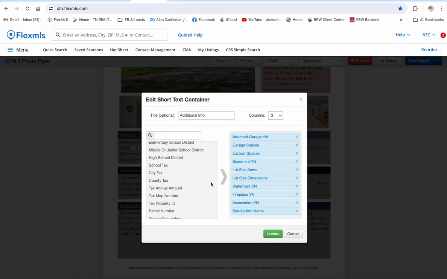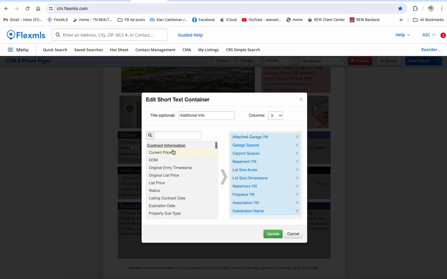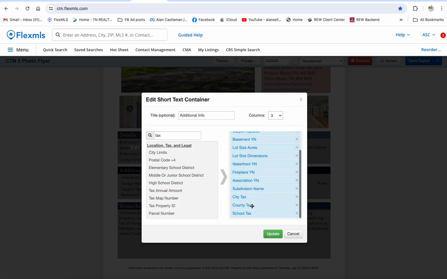So I'm going to click that and I'm going to go, hey, I want to add tax. Where was that at? Well, I guess I can search for it. Tax. I'm going to do city tax, county tax, and school tax. Now, here they are. If I want to move them, because I think they're really important, I want to move them to the very front, I can.